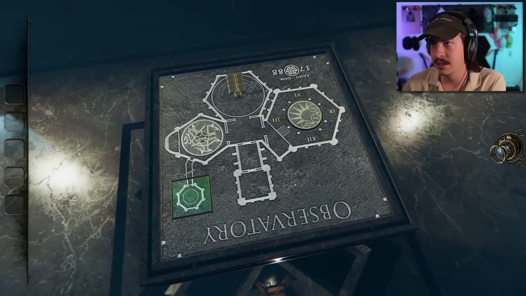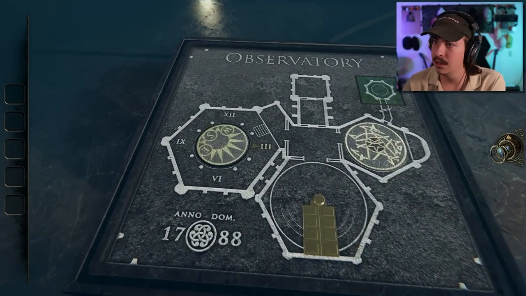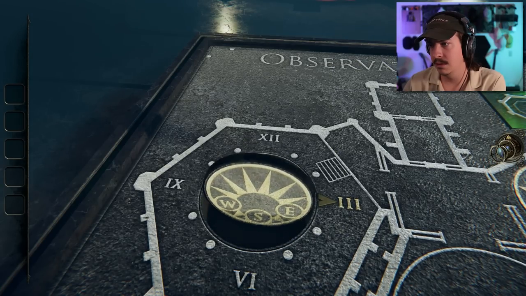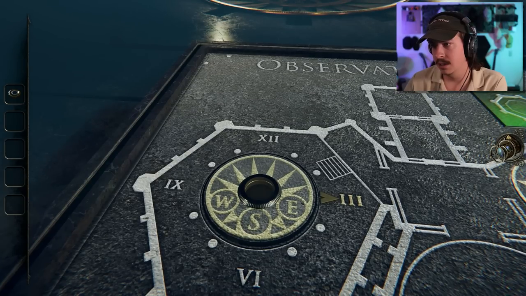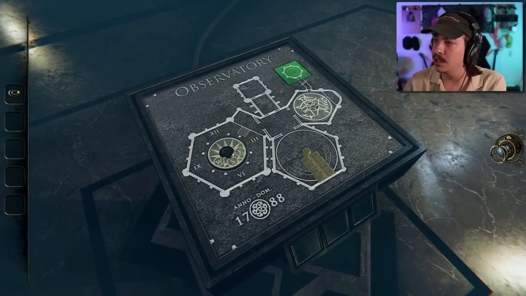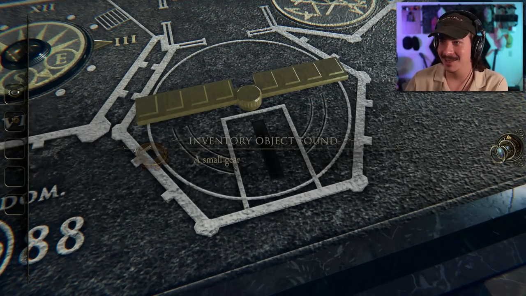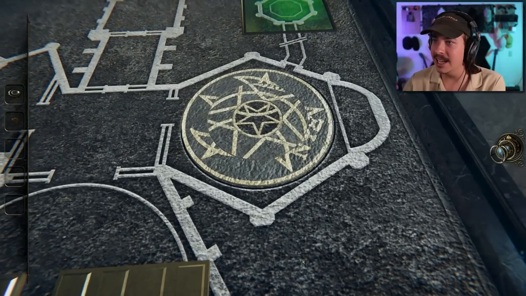What is this? Observatory. Okay. Sick. We got a large gear. So north, south, east, west. But what is that? There's a socket cut in the middle. What would fit here? Okay. We have a large gear for something, which looks like it's going to fit there. Small gear. Okay. This is cool.